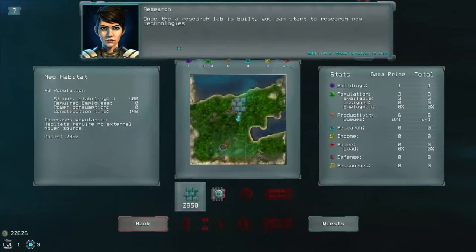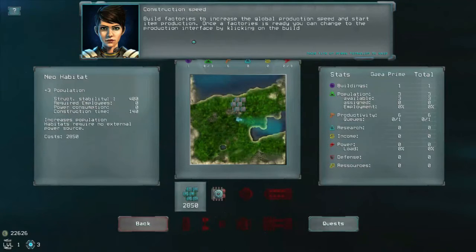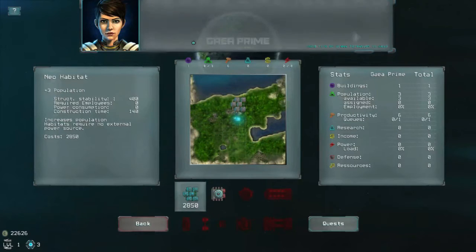Once the research lab is built, you can start to research new technologies for new features, buildings, and skills. All labs can work together on different planets. Build factories to increase the global production speed and start item production. Once a factory is ready, you can change to the production interface by clicking on the building. A button will be displayed in the left info panel.